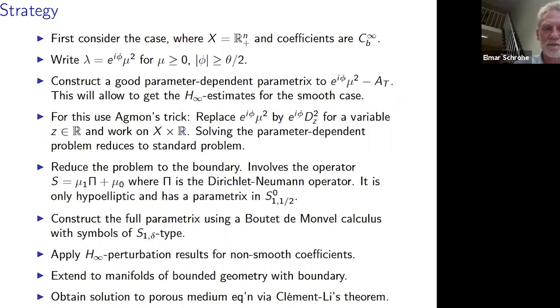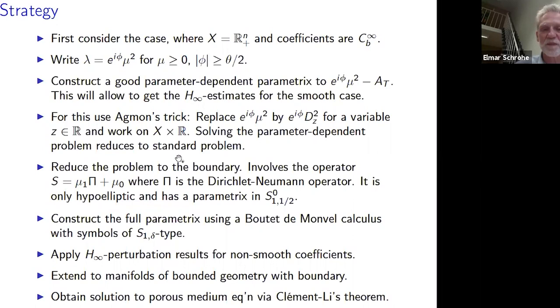Okay, I said before, we consider this mu as an additional covariable. You can also see it this way. You can introduce an additional differentiation direction, a virtual direction in R, and then you get an operator which depends additionally on this artificial variable z and lives on the manifold X times R. So you convert the spectral parameter into an additional dimension. And so instead of working with the resolvent, you work with another operator. But this has been known for a long time and everybody knows this.